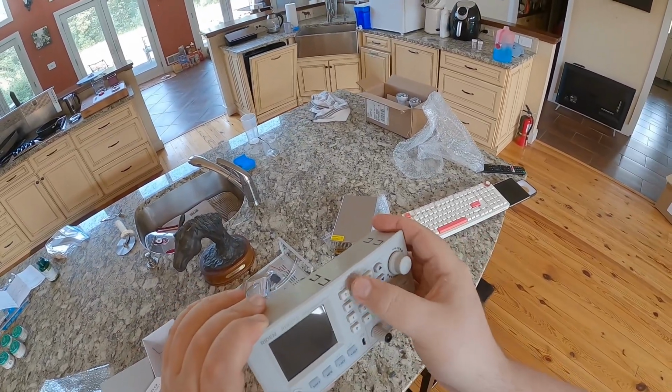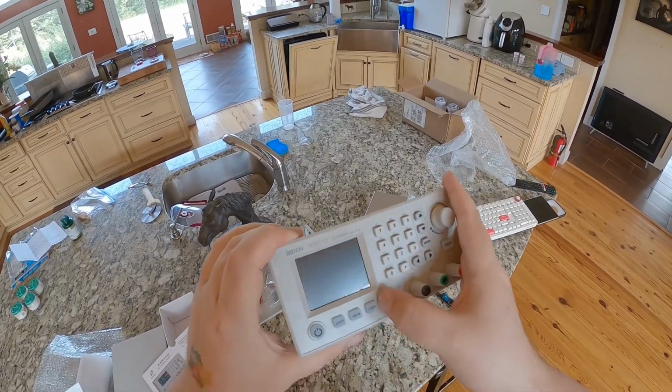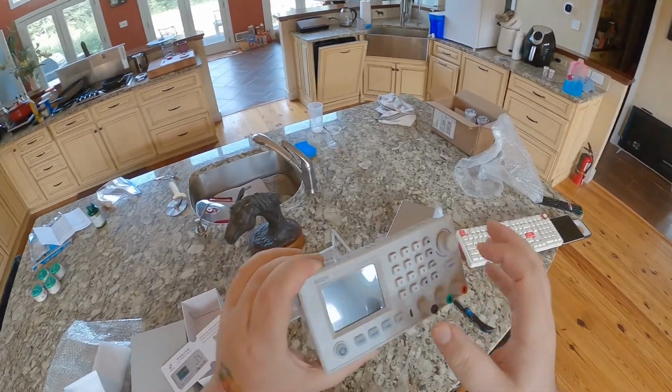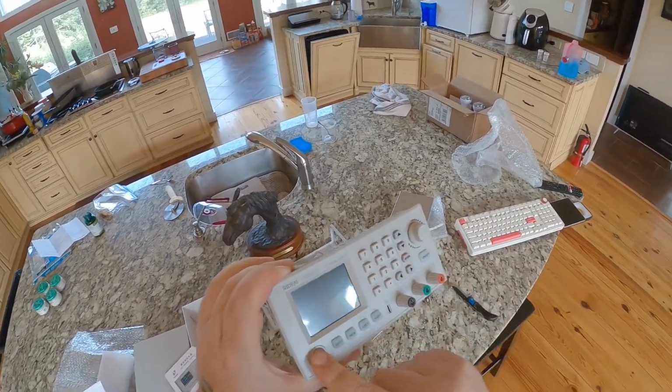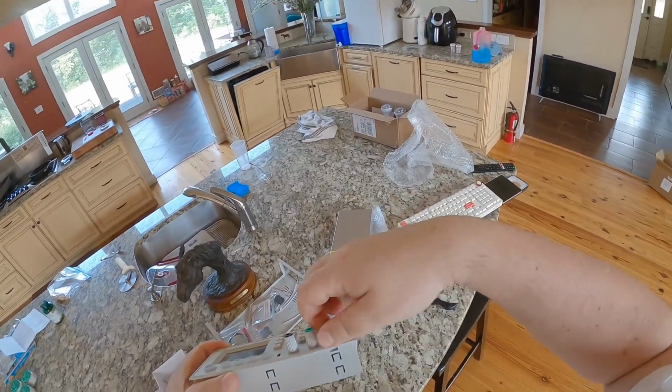Digital knob, very soft buttons. Up, down, enter, left, right, lock menu. V-set, I-set, mem, shift. Power button on, off here, and then a power button there. And then these are 5-way binding posts.